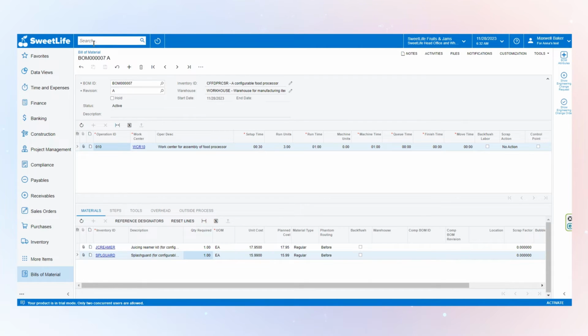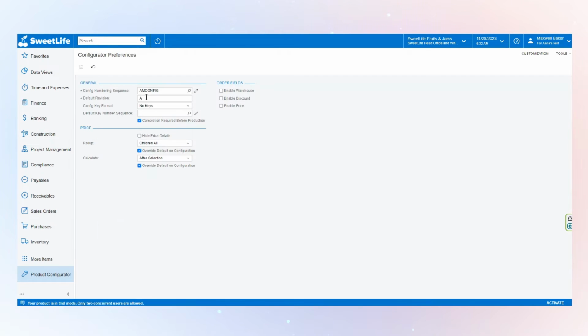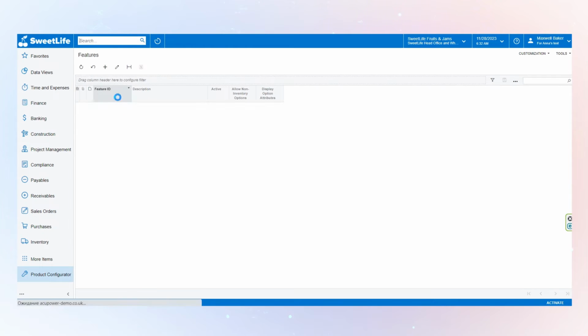So let's go to the configurator preferences screen where we can review the default settings of the product configurators. And here you can change anything if needed. So here you can set up settings related to configuration itself. After that, we need to create some features which we will use for the particular item.